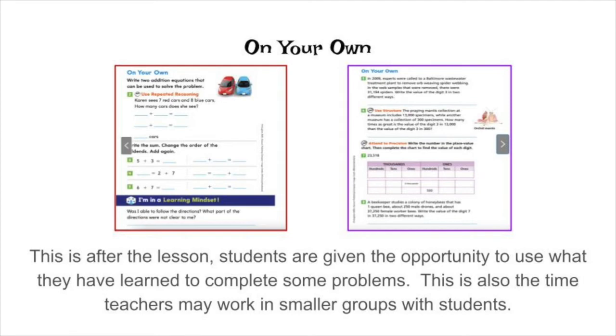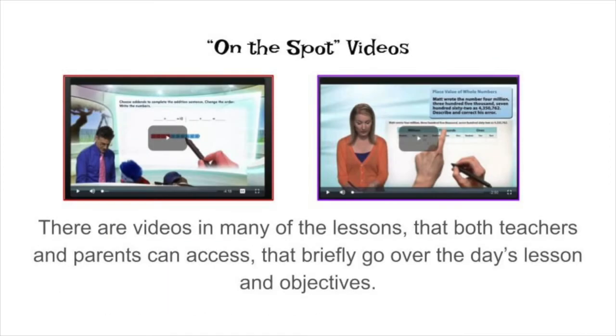On Your Own. This is after the lesson. Students are given the opportunity to use what they have learned to complete some problems. This is also the time teachers may work in smaller groups with the students. On-the-spot videos. These are videos in many of the lessons that both teachers and parents can access that briefly go over the day's lesson and objectives.